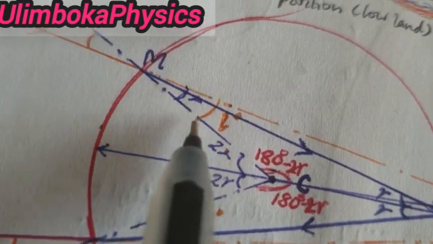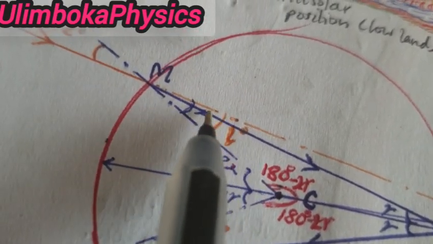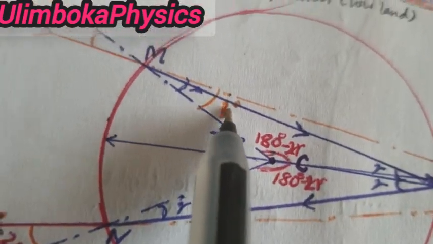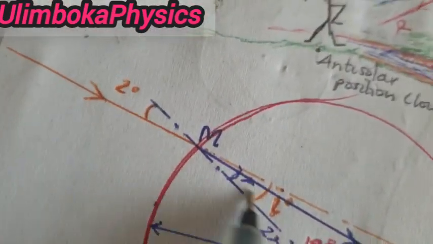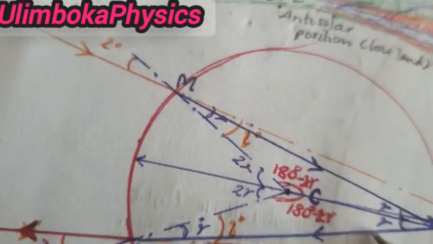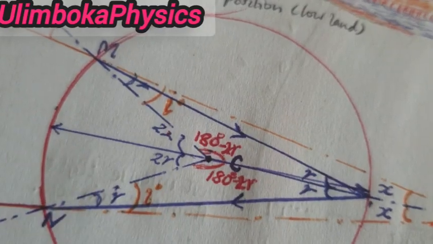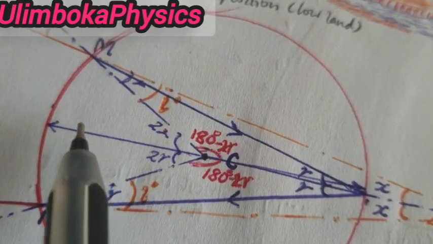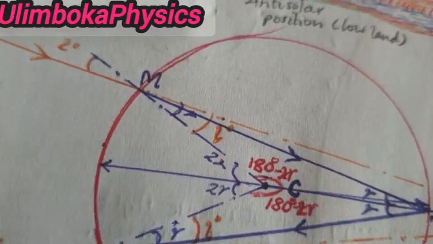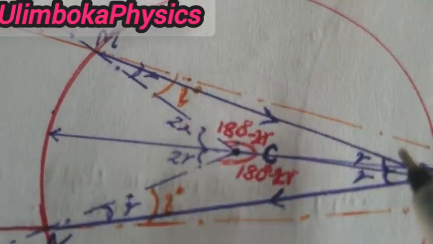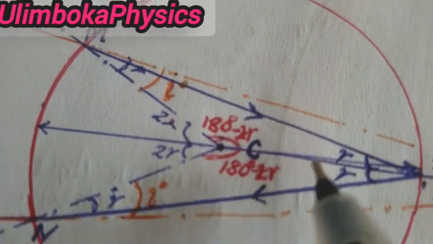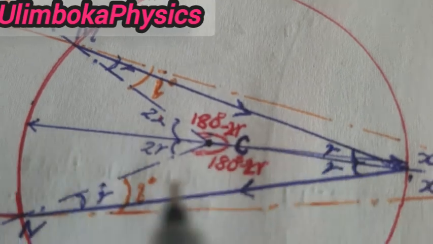And the angle between this normal and this extended forward incident ray from the sun is the angle of incidence, because these two angles are opposite angles with one transversal line, that is the normal line. Okay, and because this is r, we know that this angle of incidence at the edge is equal to the angle of refraction.